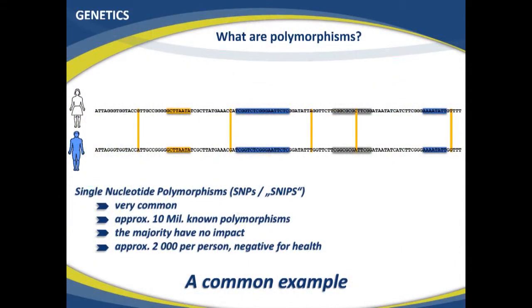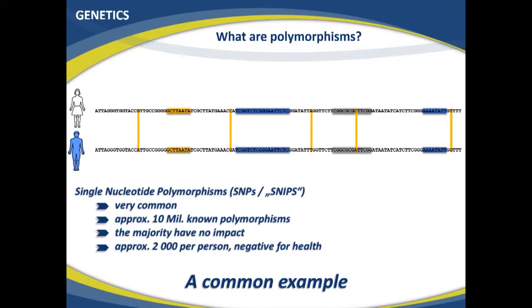We have the same evolutionary history, and we can still see that in our genes. All right, so these genetic variations, as I said, most of them are somewhere where they don't matter, and sometimes they disrupt the gene and have a function. And this is something you will have to remember. They're called single nucleotide polymorphisms, so single letter changes. And there is a term that scientists use. The short term is SNP, and scientists like to use the word SNPs. So really, when you hear about SNPs, it's a very common term.